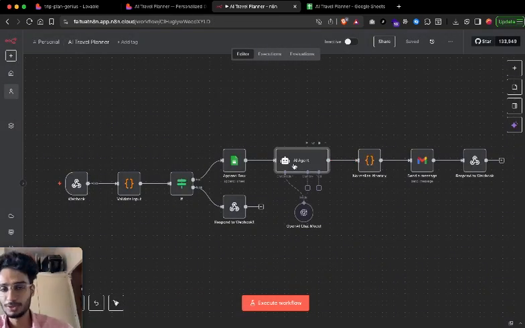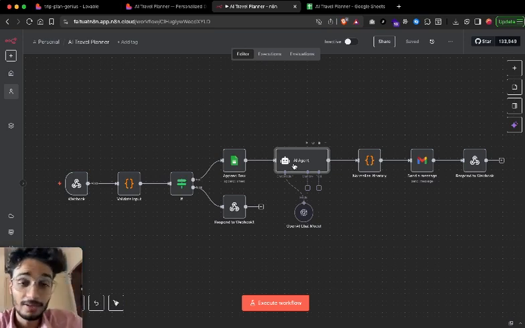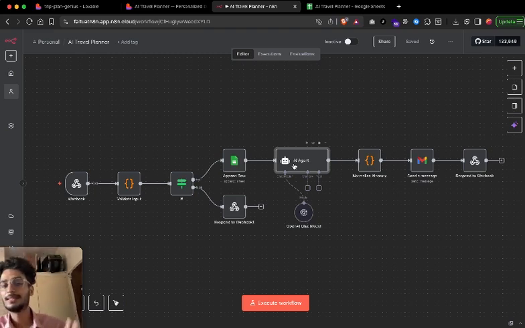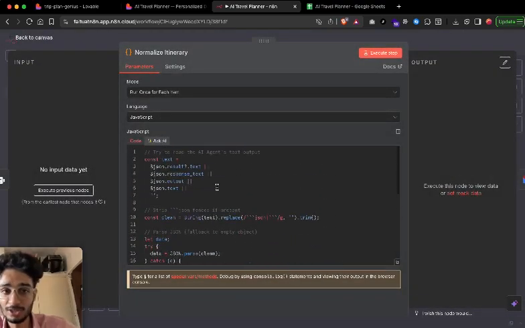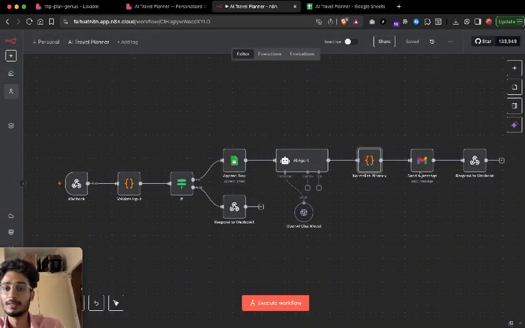But afterwards we have to send a mail. The mail cannot be sent in JSON format, because the client maybe is not a tech geek, so they might get frustrated. It's just code. So we normalize the JSON file, extract the data and make it into HTML, into the JavaScript format. Then it comes to the mailing.